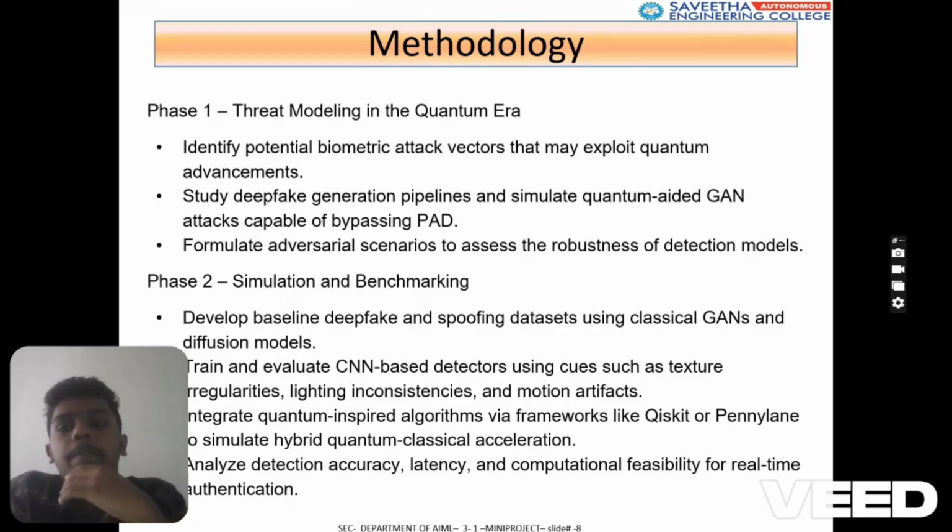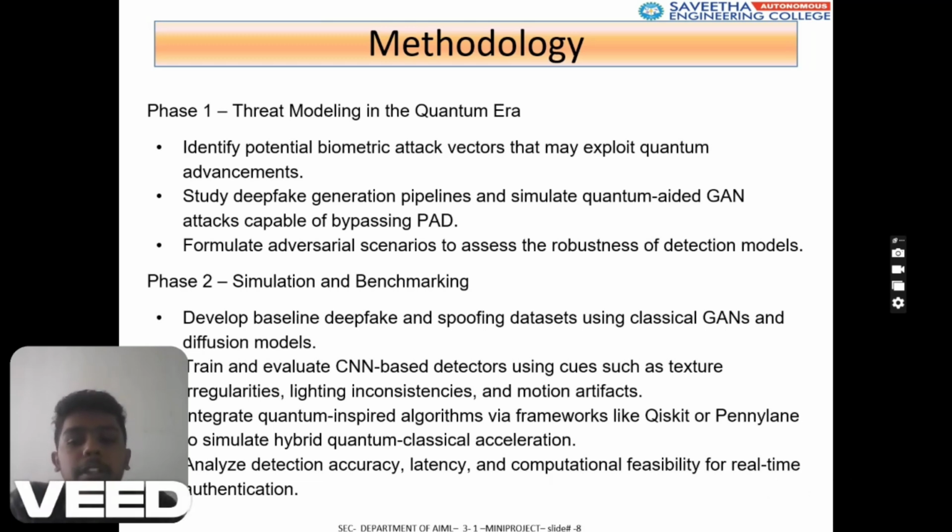Phase one, threat modeling in the quantum era. We identify potential biometric attack vectors that may exploit quantum advancements, study deepfake generation pipelines, and simulate quantum aided GANs. We formulate adversarial scenarios to assess the robustness of detection models.